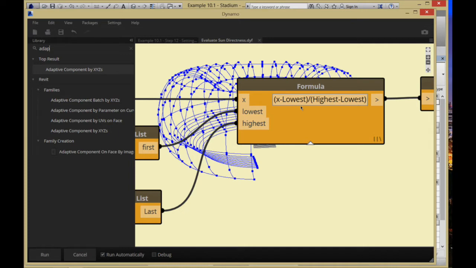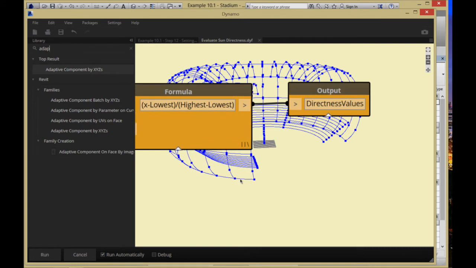This is interpolating between any x value and where it is in that range, so I can normalize them all to get somewhere between 0 and 1. And finally, I'm just going to output this thing called directness value. Really, that whole node is going to be incredibly useful to us.